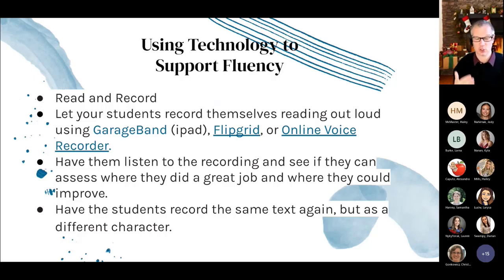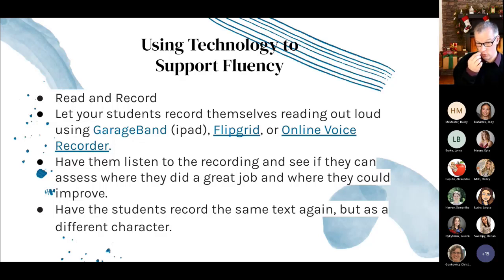And you can give them certain challenges so that they can reread the same script over and over in different ways. That really does help the fluency come along. And then, of course, there's the online voice recorder, which is just recording that voice. It's the same kind of concept: you want them to be able to record it, listen to themselves, and then try to improve upon it. So reading that same text over and over again for practice is a fantastic way to do it.